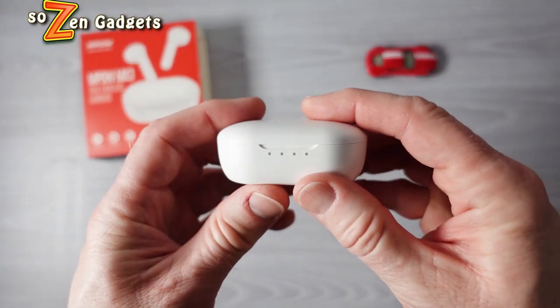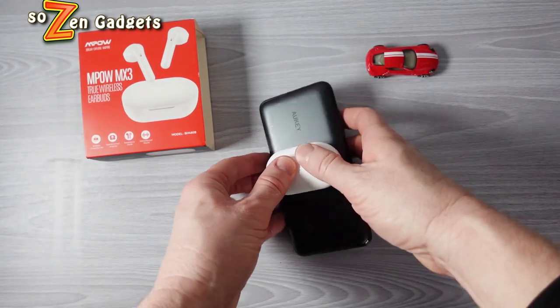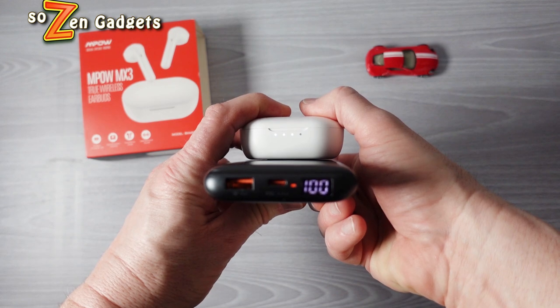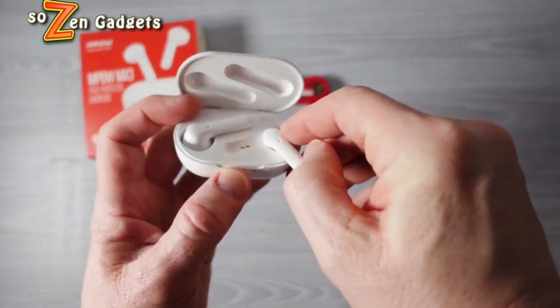Plus, the case charges via USB-C or wirelessly for under 29 bucks. That's fantastic. It's got four lights on the case that indicate the charging status. I think it's a really well done case. Now, the battery on these lasts a reasonable 5 hours per charge and 25 hours using that charging case. Plus, the buds support a quick charge via the USB-C cable, with 15 minutes giving 2 hours of playtime.